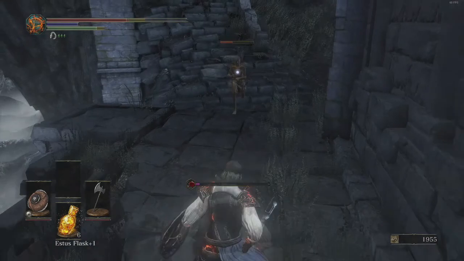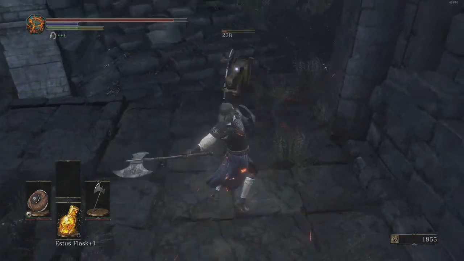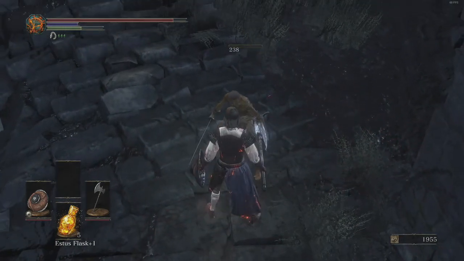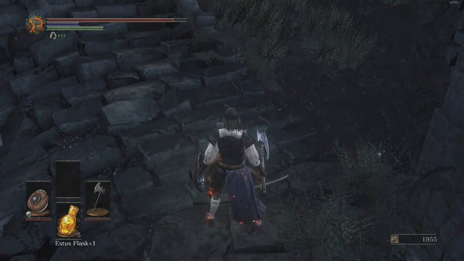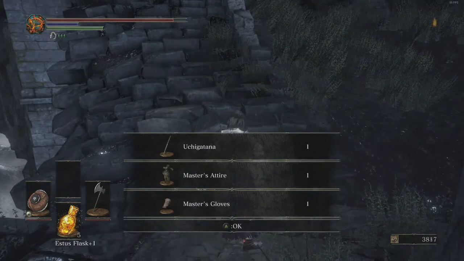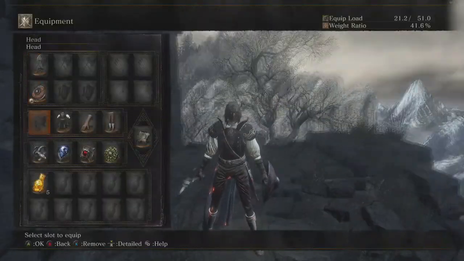Oopsie. The thing is, I find parrying katanas very weird in my opinion. It's fine when they do the weapon art, because I can see that happening. But it's very difficult to do when... you need to parry really early when it comes to their normal attack in any case. Alright, so now we have the Master's attire.